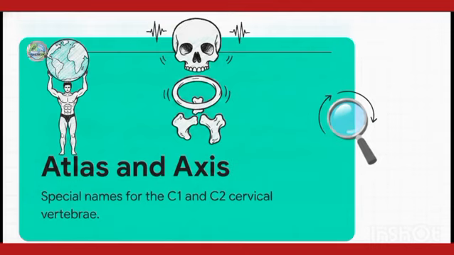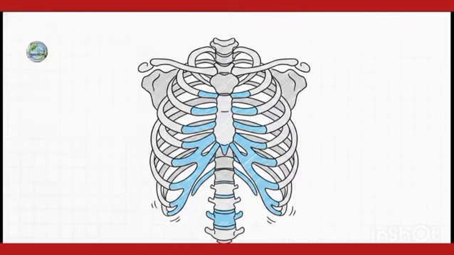Now, what's really interesting about this is that the top 2 cervical vertebrae don't just go by their alphanumeric designations. C1 and C2 actually have highly tested special anatomical names. C1, which connects directly to the base of the skull, is the atlas. You can kind of think of the mythological figure holding up the globe of your head. C2, sitting right below it, is the axis, and that's what allows your head to rotate side to side. So if you see an exam question about the uppermost cervical vertebrae, you should definitely expect these specific names to be used.